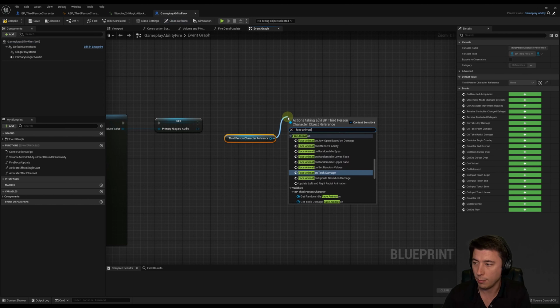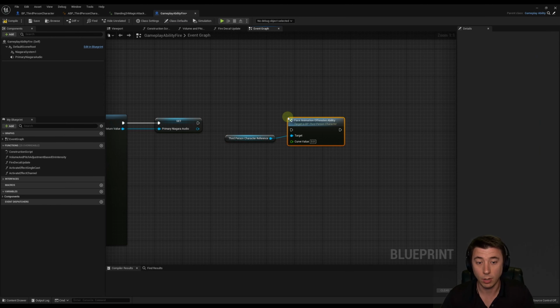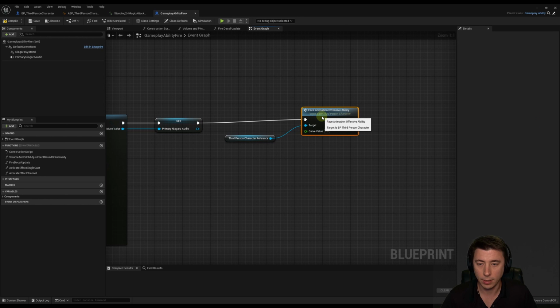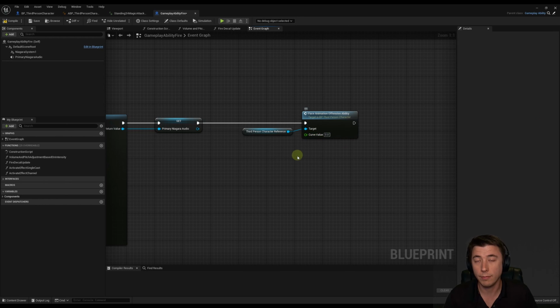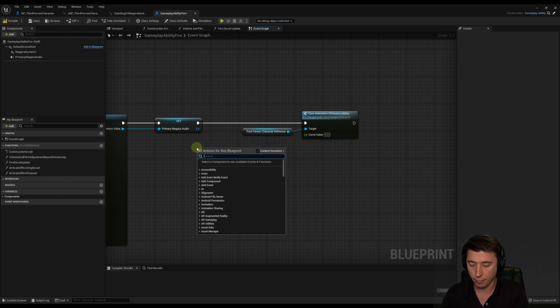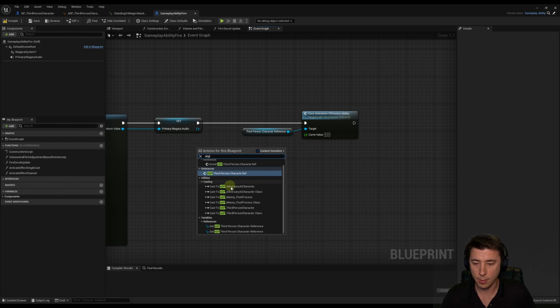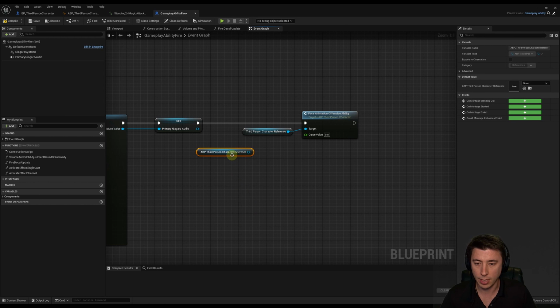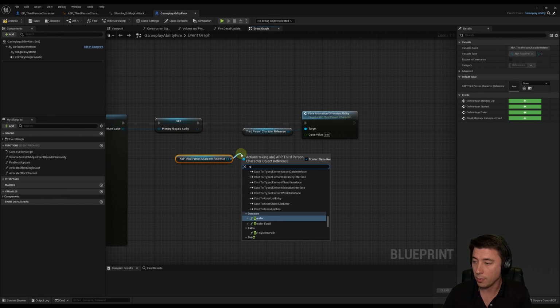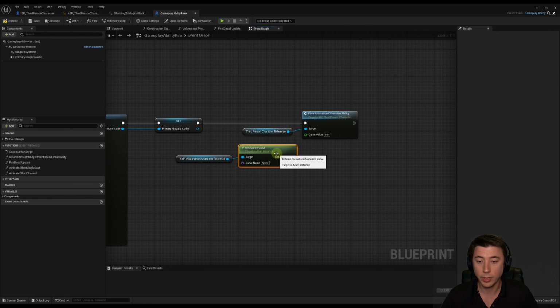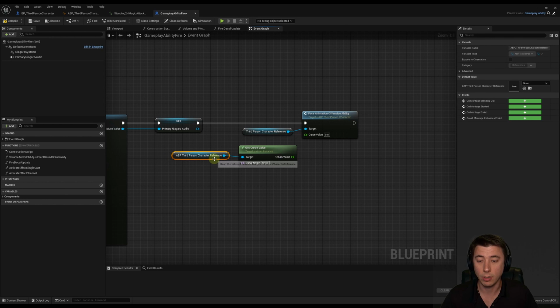So face animation offensive ability. Connect it up. And so now the question is, where is the curve value coming from? Well, it's coming from the animation, right? So for that, we can get a reference to our animation blueprint. So ABP, get ABP third person character reference. And then from that, we can get a curve value. And it's only going to work if our curve value is not 0. And that's why we set it up to be not 0. And the curve is going to be titled effect intensity, if I could spell. There we go. And connect this up.